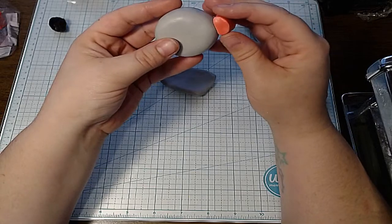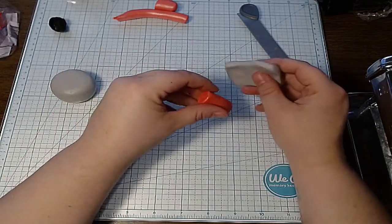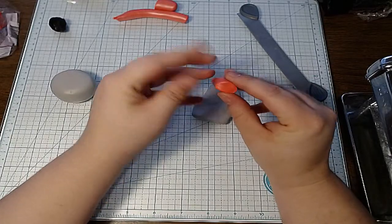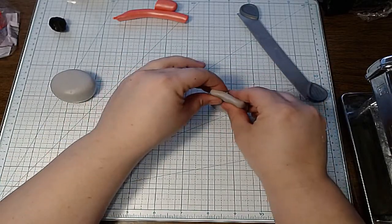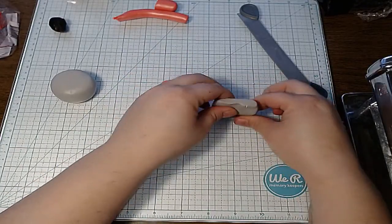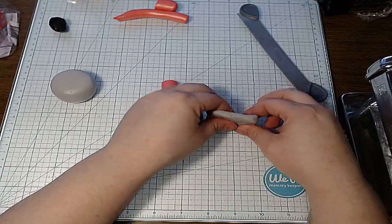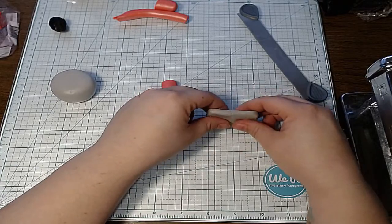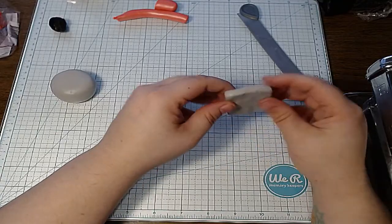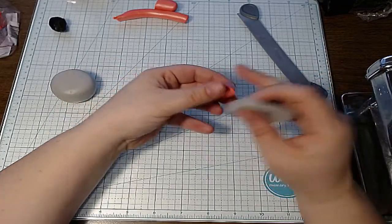I have to keep looking at the picture to make sure my proportions are there. This bottom of the ear is where I don't need gray on the bottom. So what I can do with the gray I have left is just bunch it up and eyeball it to be even. Don't koalas usually have white tufts of hair in their ears? Maybe some koalas, yeah — but there are only so many details I can fit into an hour.